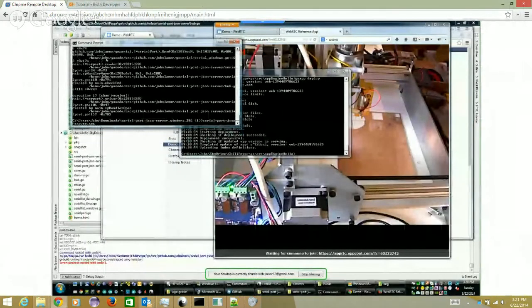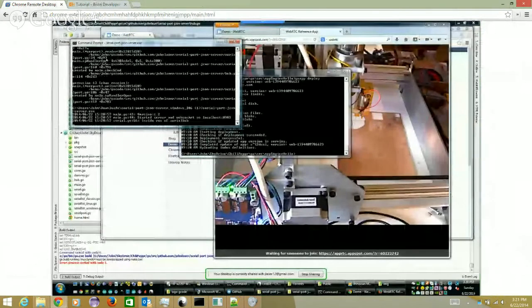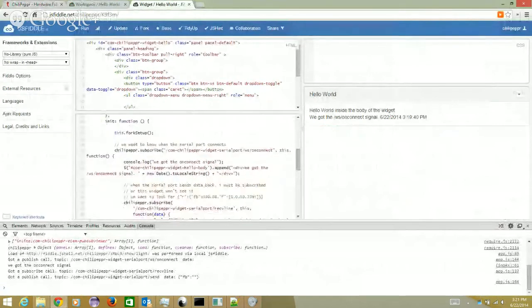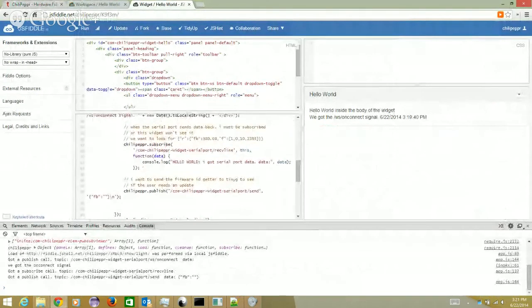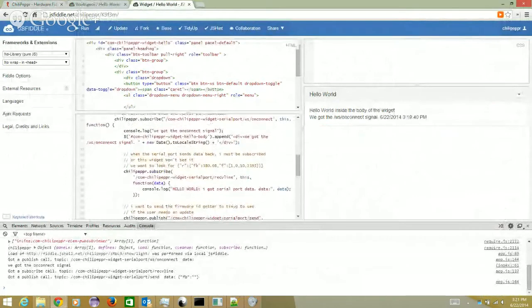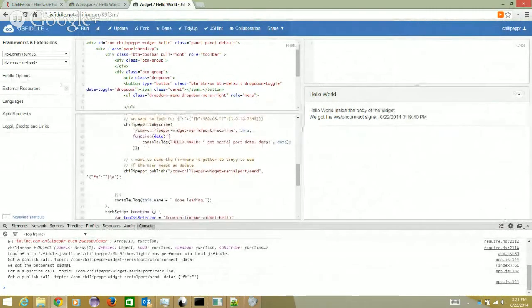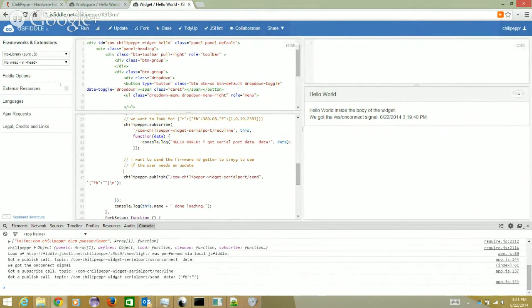Damn. You know, I think what's happening is in my widget, I may be sending data too quickly. I subscribe and I publish and I do a send. So this is exactly what's happening. The moment this loads, it publishes that data and it's shoving it into the WebSocket server too quick, before the port is actually open. It's just catching it within milliseconds. So I need to fix that, but for now, how I've been getting around it is just doing a set timeout.